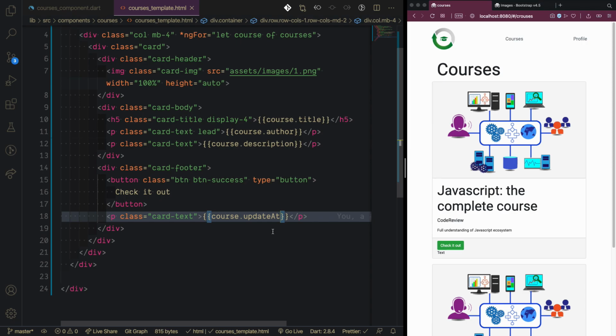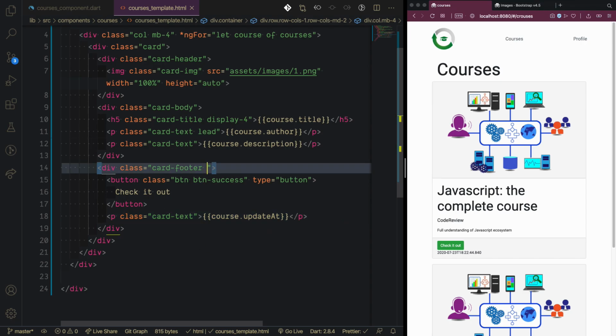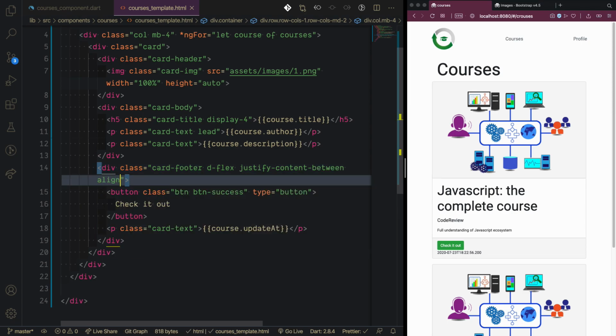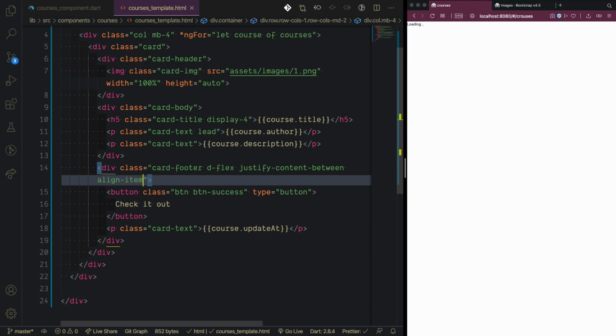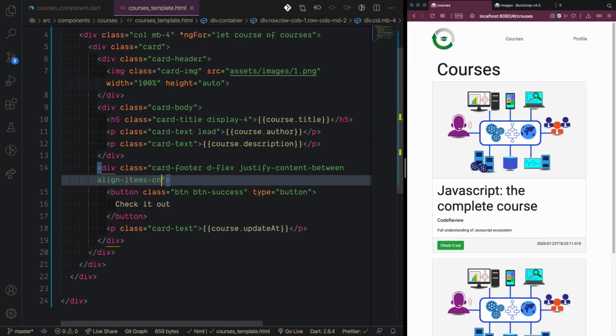So for now you will see the updatedAt is not really formatted, so we can format it later. But still one thing, inside the card footer it doesn't have display, and we will use display flex, so this will make more spacing and also justify content between. Also align items in the center, so it will be on the same line as the bottom.